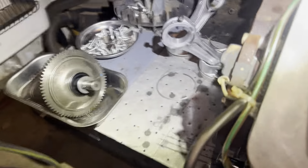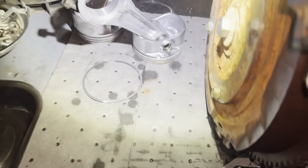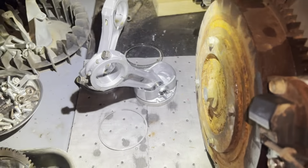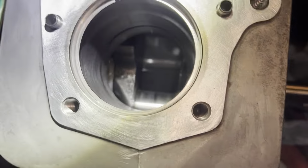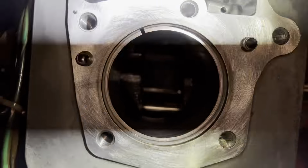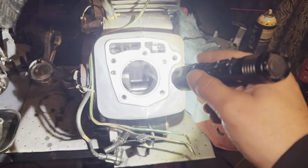I pulled the rings off of piston one. And I thought, well, I'll check the ring gap. Look at that. OMG. That is a lot. So I'm quite confident that's where all the oil is getting in the chamber.